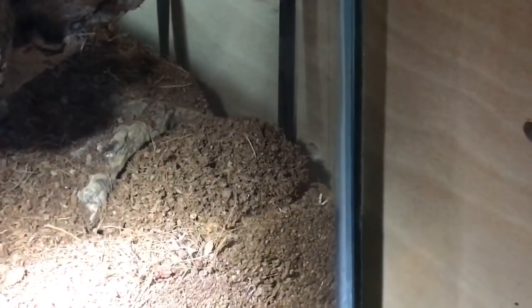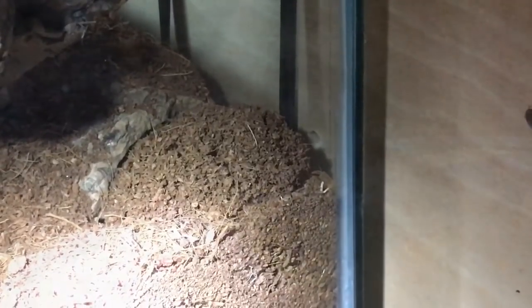This is why I put loads and loads of substrate inside — for a large centipede I'd put at least eight to nine inches of substrate so it can burrow down. But we have a molt in the scorpion collection, guys, and it comes from one of my Androctonus scorpions.